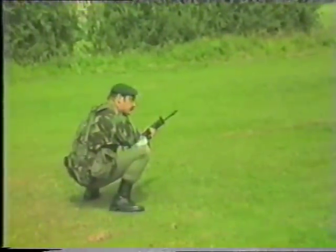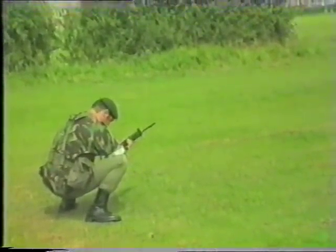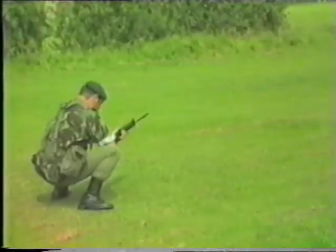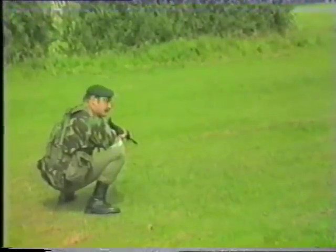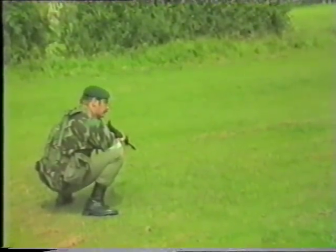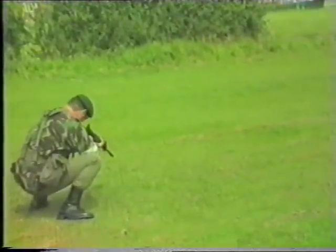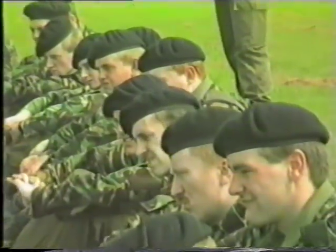The rest position then. Notice the butt of the weapon in the thigh, and both elbows situated on the outside of the knee, roughly that area. Any questions? No. We'll see what happens then on the command. Ready? Ready! The weapon is brought into the shoulder, again slightly higher than normal. The elbows are brought inside the knees, and the knees help to lock the elbows in, similar to the sitting position. Good. Fire!